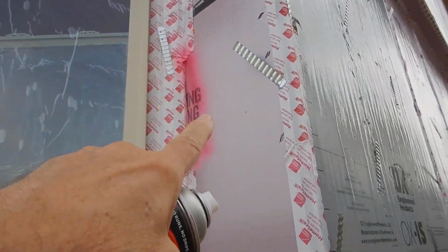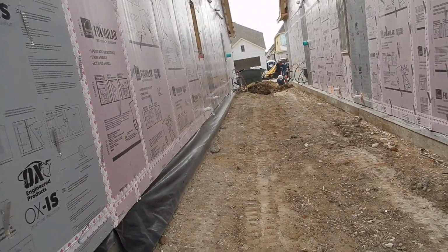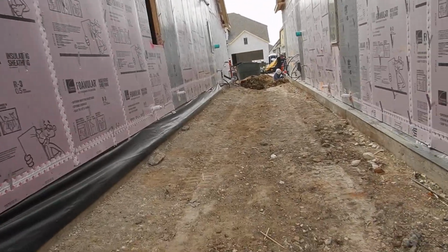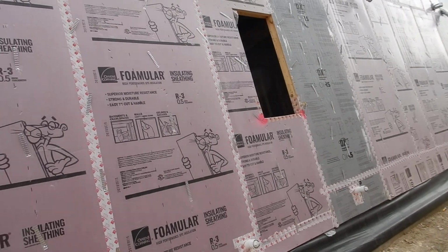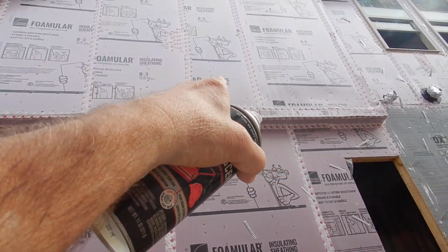So this siding hasn't been rolled. We got the tractor out of the way. This is part 2. And we're coming all along, and maybe you can hear me a little better. You know, that needs to be rolled.